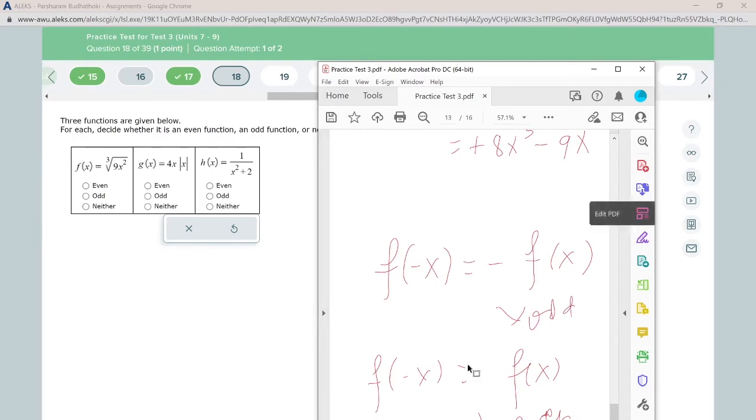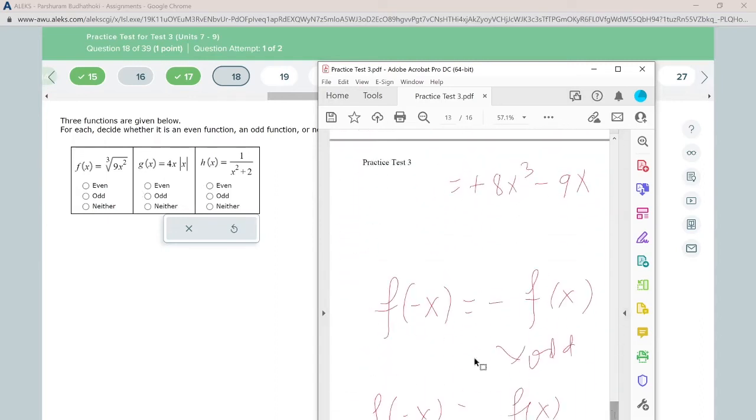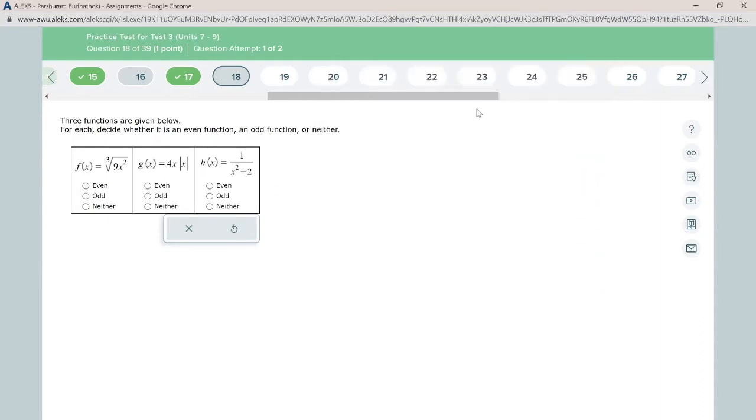So by using this very same strategy, we can find out which one is even and which one is odd, but you have to do it manually. So I'm going to leave you to do this, and finally you can find out which function is even and which function is odd. You have to use this definition. Okay, the way I did, you have to find out this thing. Okay, I'm going to skip it.